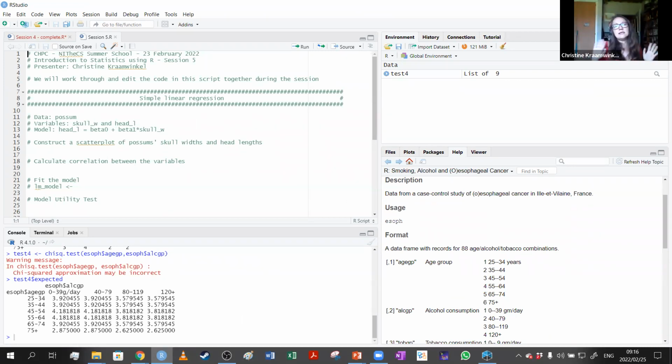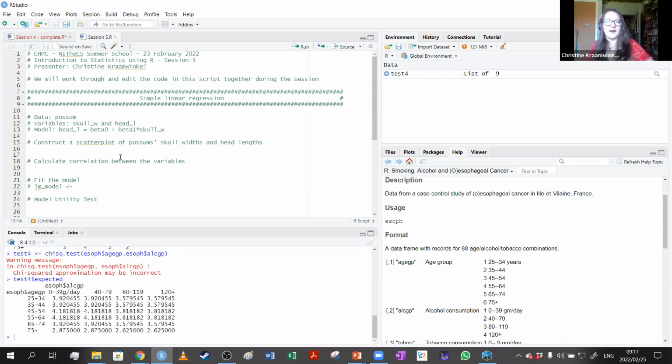So we want to at least see some form of a straight line in there. And then we can see how well the model fits. So what I decided to do is we're going to go back to the possum data because we're used to the data and it seems to make sense to use that. So we're going to use the skull width and head length variables. And the model I want to fit is I want to predict a possum's head length given their skull width. So skull width is going to be my independent variable and head length is my dependent variable.